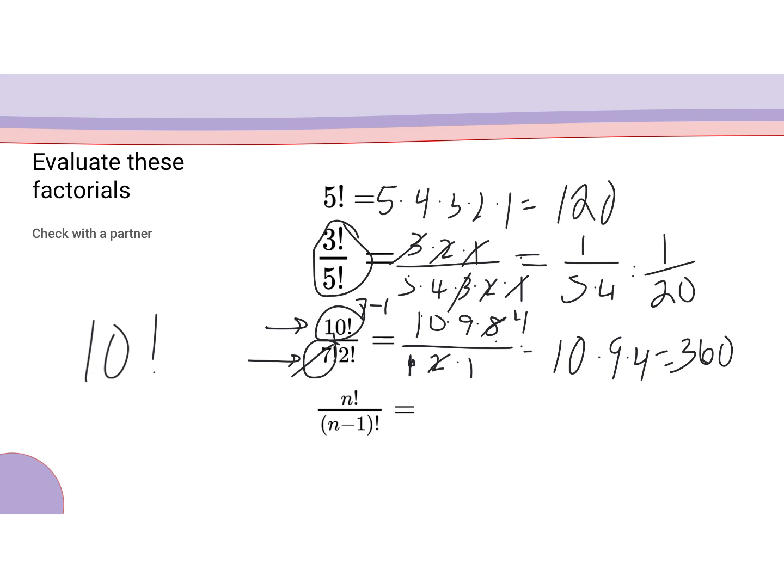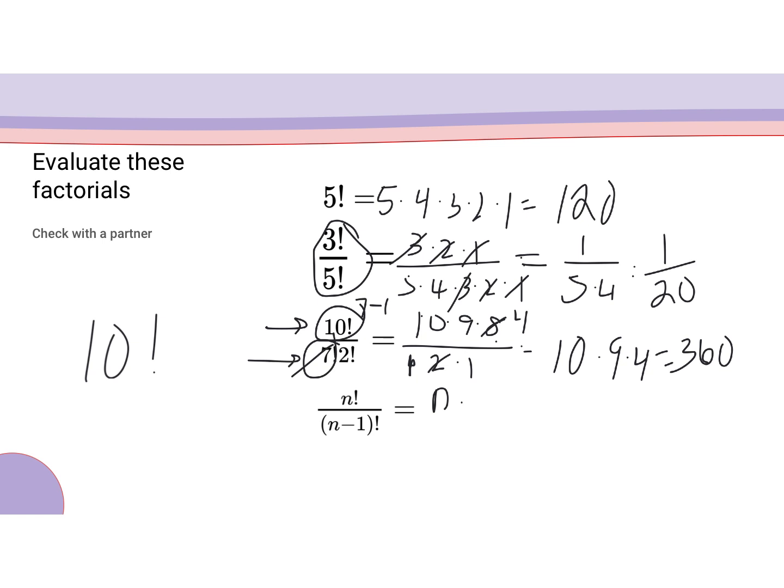These calculators can only go so far, so you'd be surprised how quickly your calculator actually cannot properly calculate a factorial. Now our last example, n factorial over n minus 1 factorial. Well, again, this is impossible to solve the way it's written. We can't calculate what n factorial is, but we do know that n factorial is n times all the numbers below it, n minus 1 and n minus 2 and n minus 3, down to 3, 2, 1.